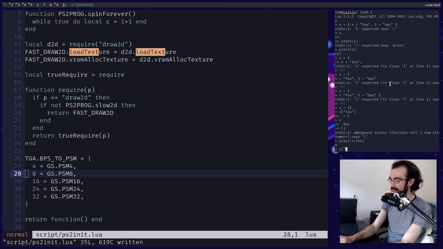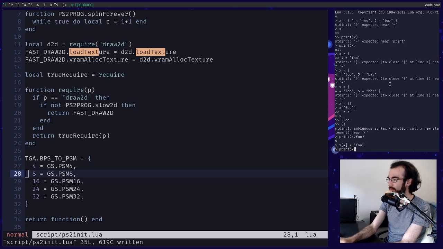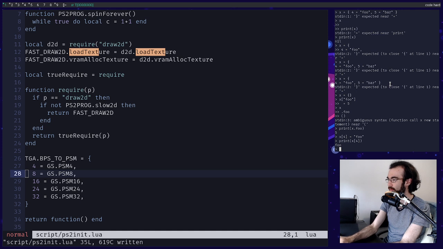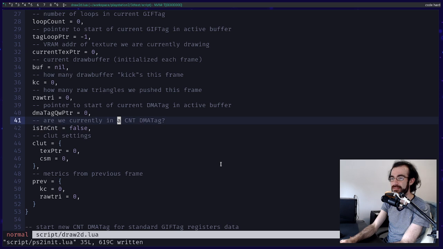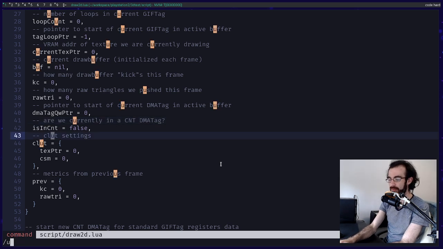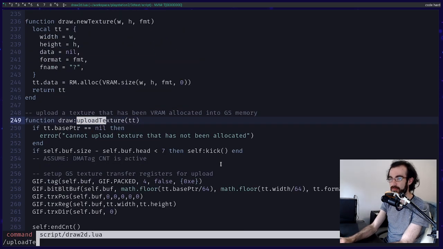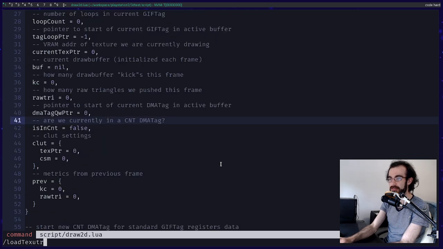Okay, so X. I think we can initialize a table like this. Maybe not. We'll find out. Okay, so, sorry, load texture.